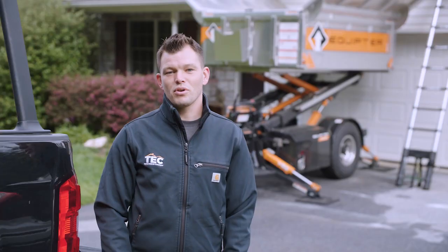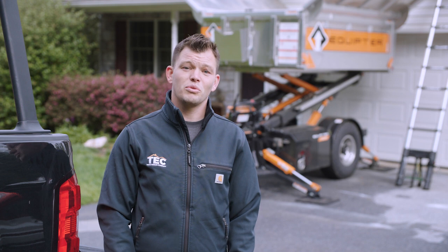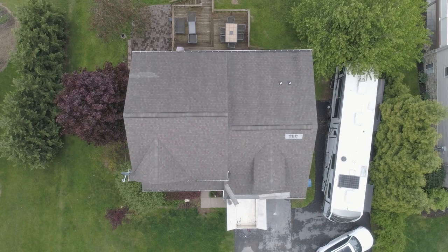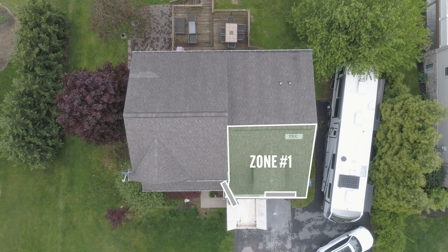One of the most important components that's very often overlooked with the Equipter is actually the roof chutes and the gutter guard. So to set up the Equipter for this job, for zone 1, we're going to use the roof chutes to protect the bottom of the roof and direct the debris directly over the gutter guard. So your Equipter is going to be on the driveway, capturing all the debris from that zone.